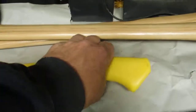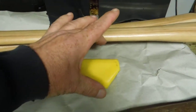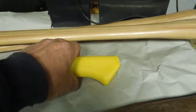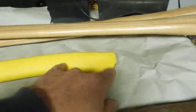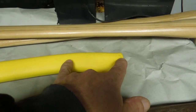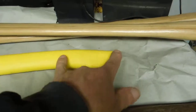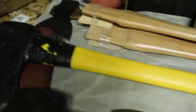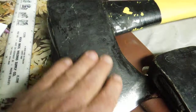Handle came down to about here, and then it came out to a big round knob all the way out to here and then closed back down. It looked like the foreleg of a sheep's foot. But I put a new fiberglass handle on it, and I like these a lot too. An old trick.